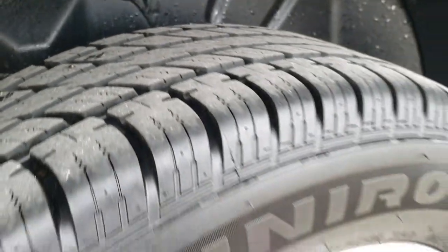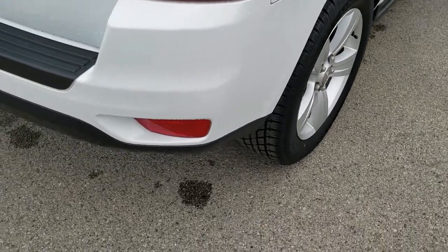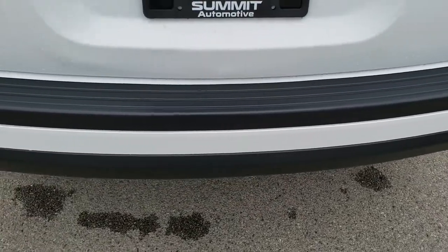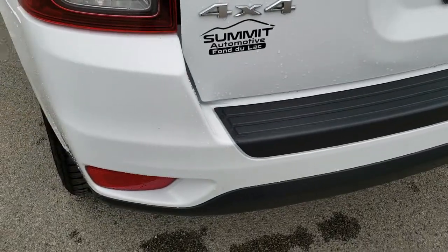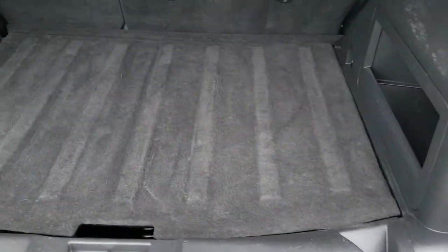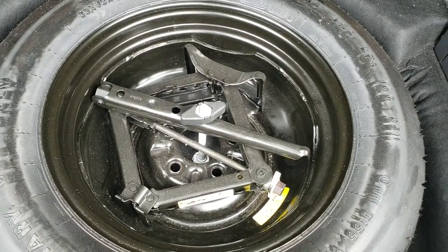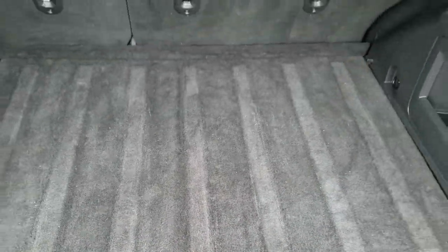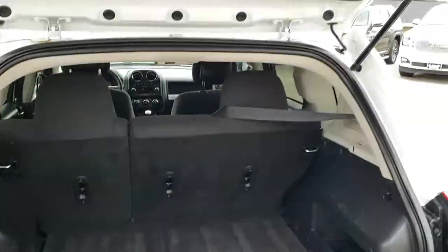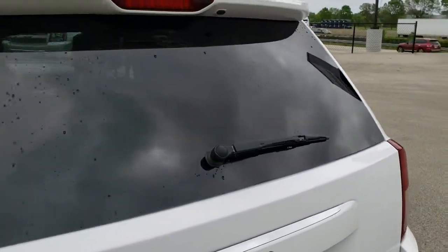Back rim, no scuffs or scrapes. Those tires in the back have just as much tread as the front tires. And you can see it does have four-wheel disc brakes. Rear bumper is in nice shape as well, as is the rear gate. No dents or dings on that. Back storage area is very nice and clean, and it does have a full-size spare tire here with the jack kit. The shocks hold up the rear gate nicely. It's a manual gate. It does have rear defrost.